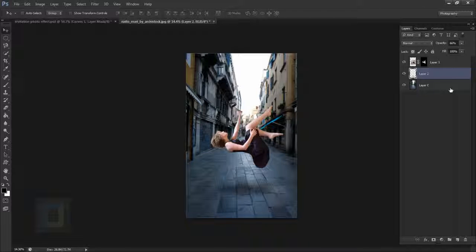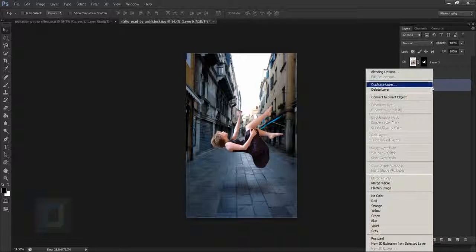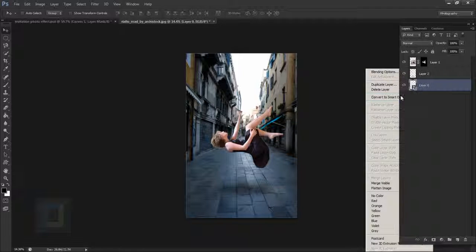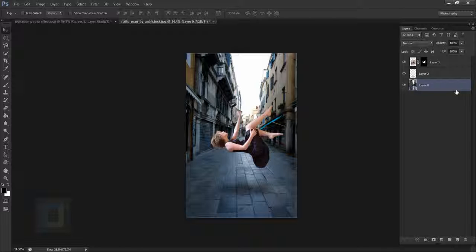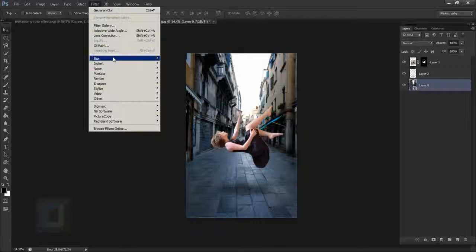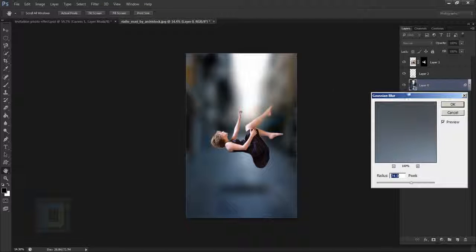Then we need to add some depth of field, like make the background blur in simple language. So select layer 0, right click, and then go to convert to smart object. If you have CS5 or something older than that, it's not gonna work, so just make a duplicate of it or figure out some simple way, using masking, the destructive way. So go to filter, blur, and then go to Gaussian blur.